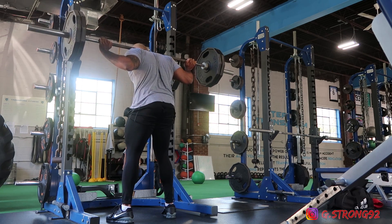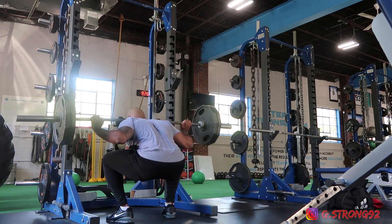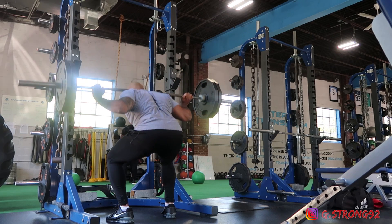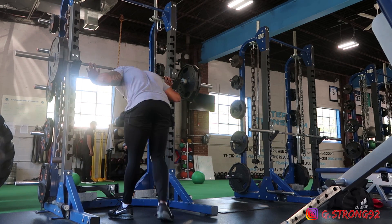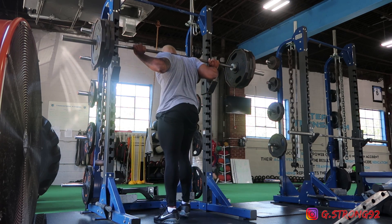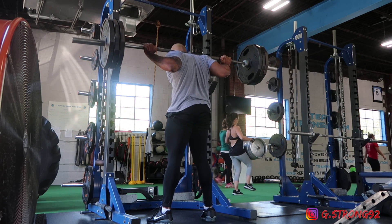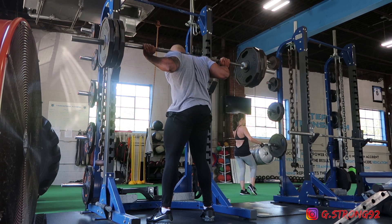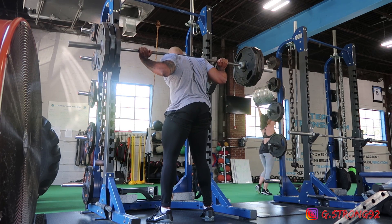This was done on a Friday. You can see my shoes are different — I'm in Oly shoes, Olympic lifting shoes with elevated heels. My squat stance is a bit wider, and the bar is a bit lower on my back. In the previous clips I was at a high bar position; according to guys who squat low bar, the bar was still pretty high. True low bar, you literally want it on the back of your rotator cuff, on top of or below your rear delt, leaning forward — which was very awkward for me since I'm not used to it. You can also see my wrist is at an awkward angle with a lot of pressure sitting in my wrist.